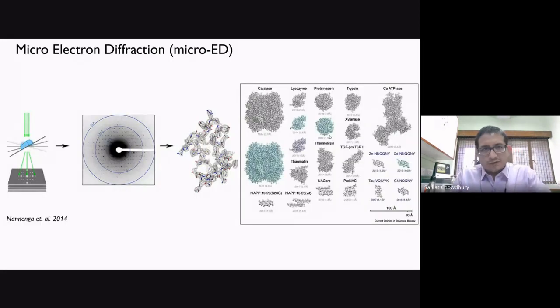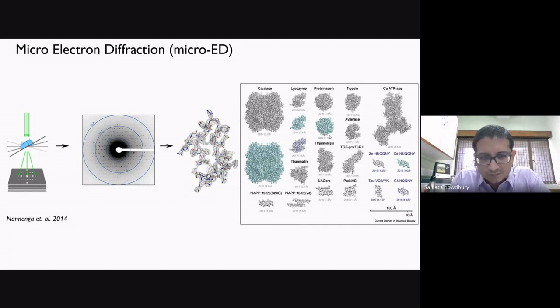And then I can move on to another technique that is there. I won't talk much about it today. We can even do crystallography level electron diffraction, where we can diffract a crystal using an electron beam. And then a lot of these small molecules and smaller proteins today can be solved at really high resolution, almost at 1 angstrom level or even close to that. So almost reaching atomic level resolution is possible today. Like you can see, most of these things are 1.5, 1.3 angstrom resolution.